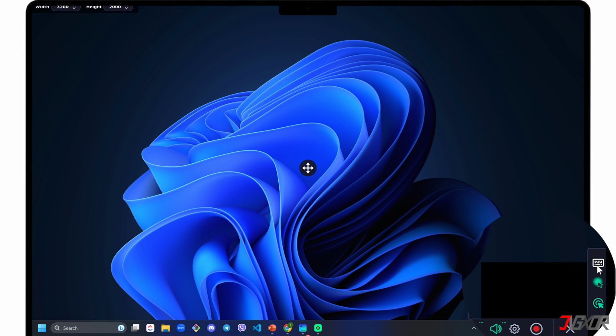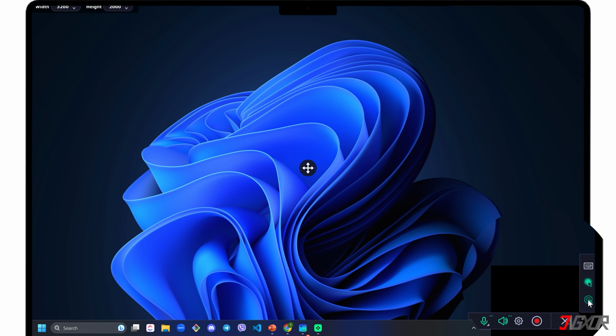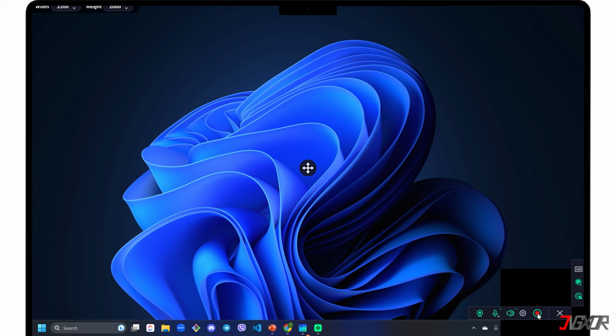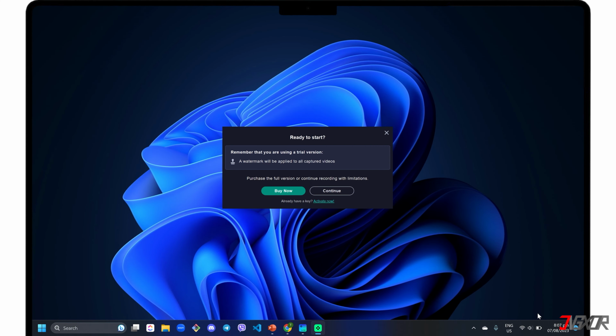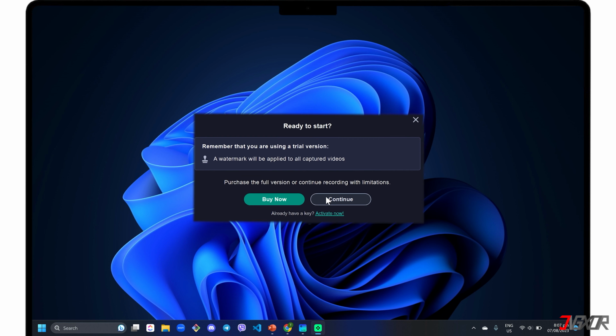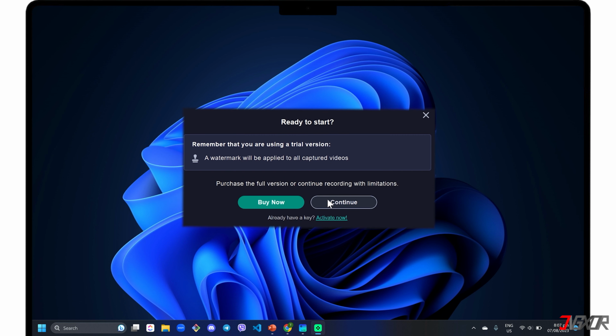While on the vertical toolbar, you can enable the keystroke feature, which allows you to record all keyboard activity or simply capture the shortcut keys you may press. You can also include additional mouse cursor effects if you prefer. When everything is ready, click the Record button to finally start recording your screen. Please note that if you're using the free trial version, you can only record your screen for 7 minutes, and the output video will have a watermark.